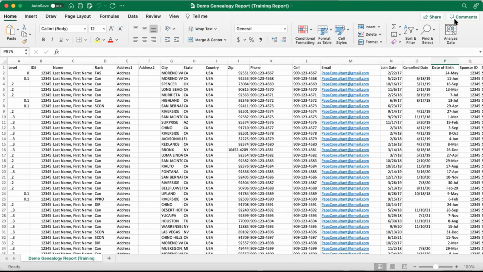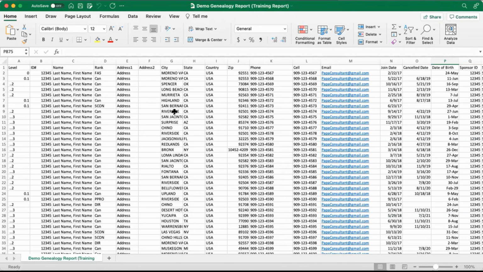So I'm going to minimize the Zoom window. If you have questions, I'm not going to be able to see it, so just verbally let me know, hey, I have a question, so that I can stop and help you out. I can see it in the chat too, so I can let you know. Okay, cool. Perfect.